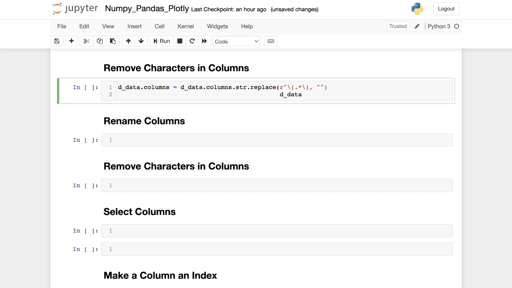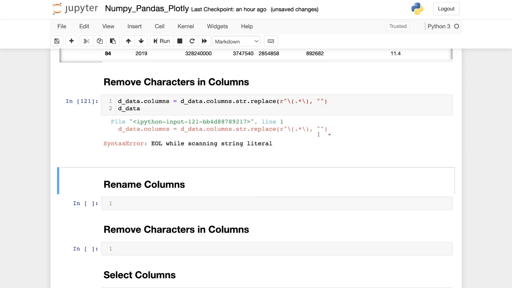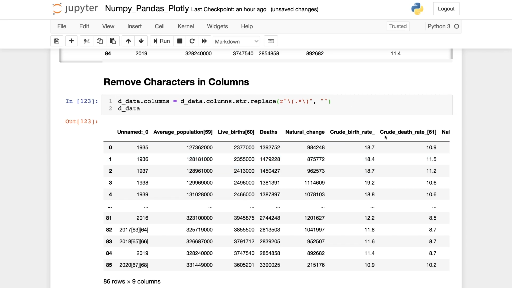So let's come in and d_data. Don't know why that popped over there. Let's just drag it over here and boom. Whoops. Let's see if I can figure out what I did wrong here. Oh, I know. I need to put in another one of these. Get rid of that, and I need to put quotes here to close that off. All right, is that it? Yes. All right, so I got rid of the parentheses.